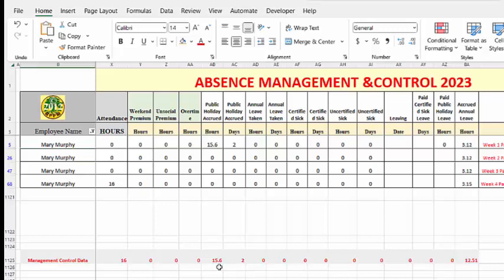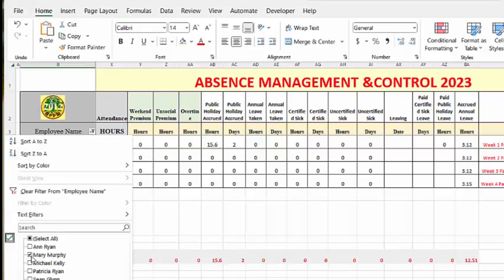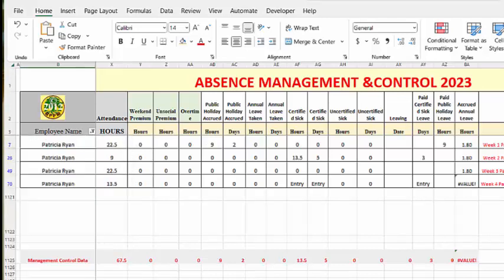We have also entered her maternity leave hours and days. Patricia Ryan has sent in a certified sick cert starting on Friday the 20th of January for 1 week. When we look at the absence management and control file, we see that Patricia has already used up her statutory sick pay entitlement, so she is not due payment for that sick leave period.